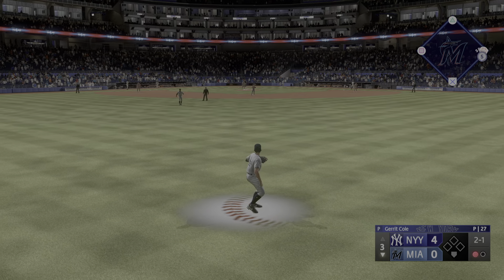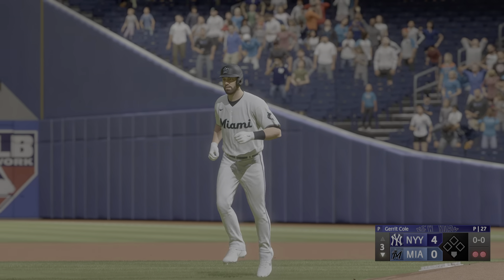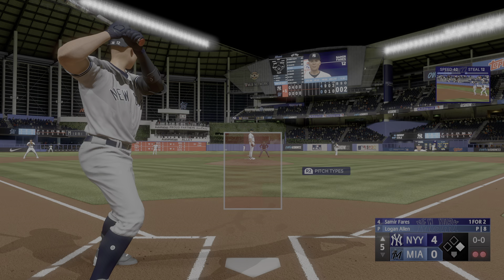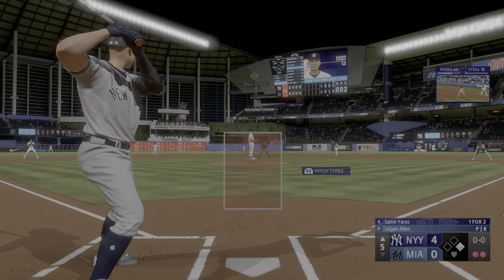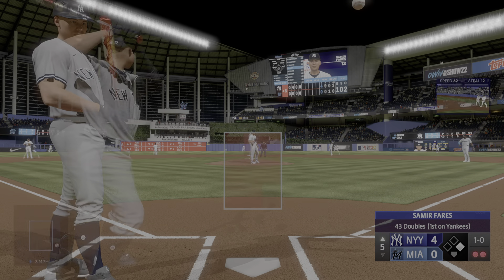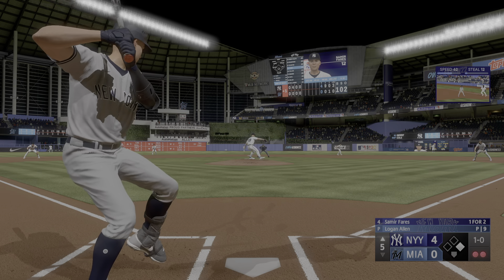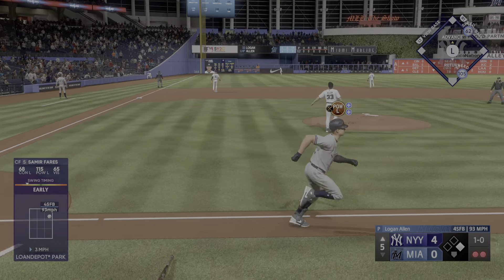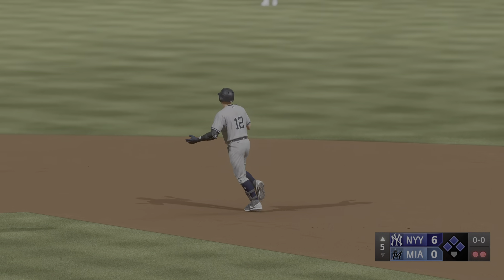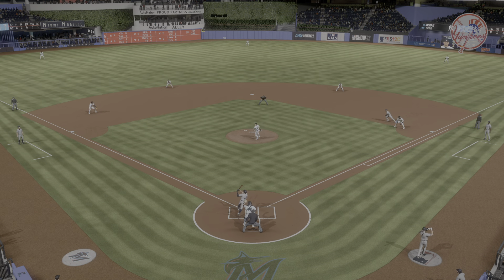Stallings having more success against left-handed pitching this season, as might be expected. Out there to center, Number 12 settles under it and puts the squeeze on that one. A couple of quick outs. Now the second baseman stepping in for the Yankees. First pitch doesn't find the zone. That one ripped to left field — that's back there. Gone. He's done it again. His second homer of the game, and they throw a pair on the board. It's 6-0.